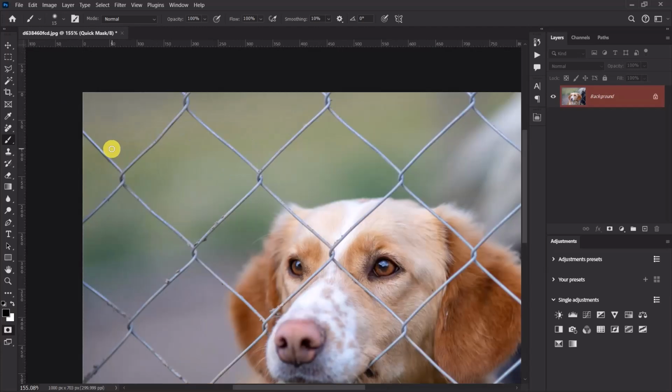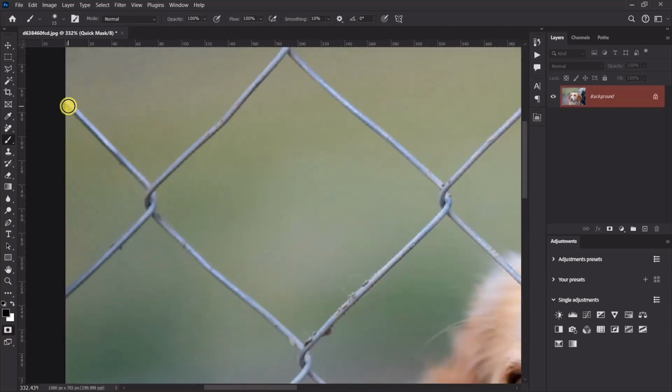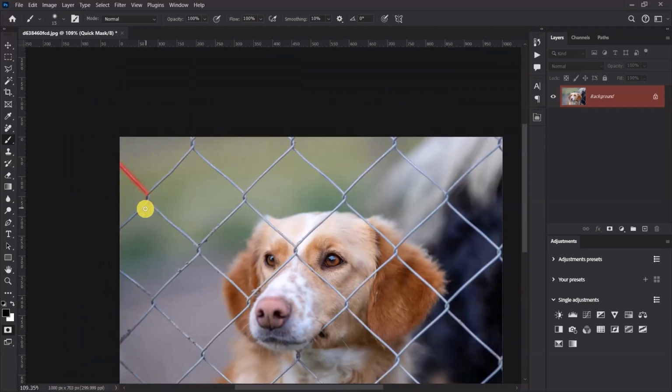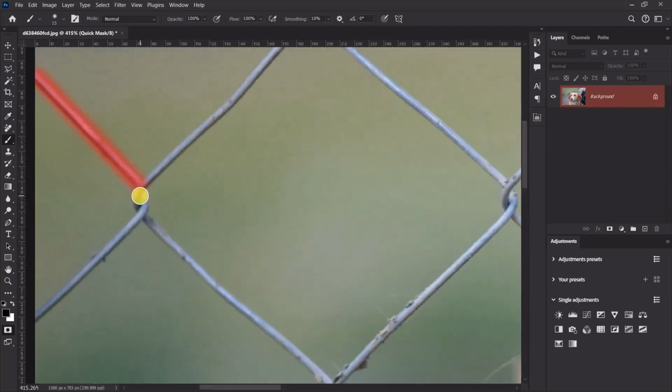Okay, so when you left click once over here and then place your mouse here, hold down the shift key and left click once again, it will make the selection for you. So now we are going to make the selection of the friends over here. I will be speeding this part of the video.